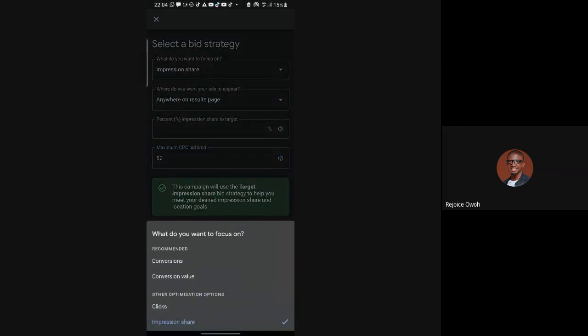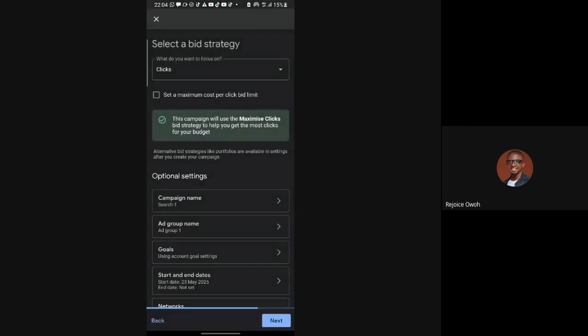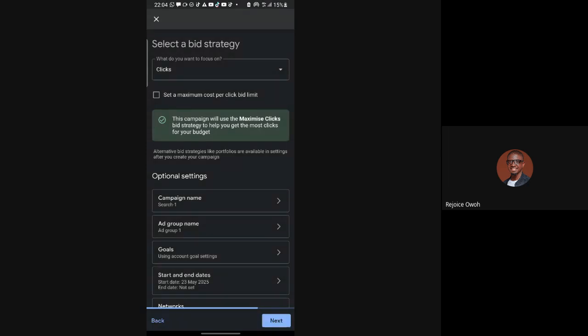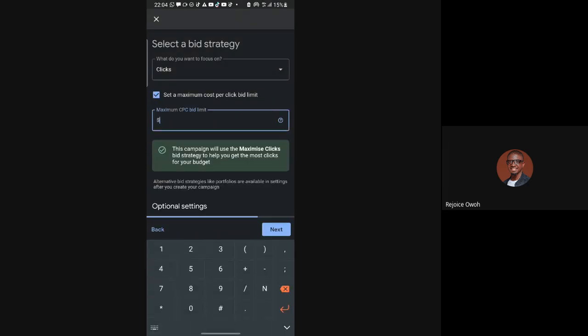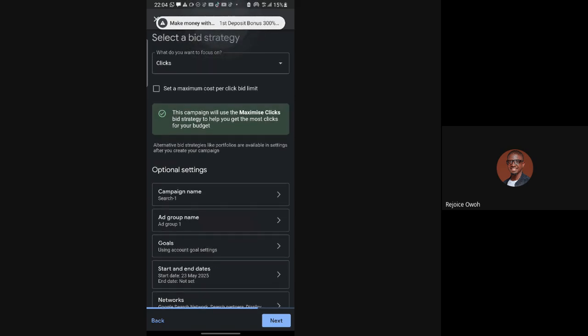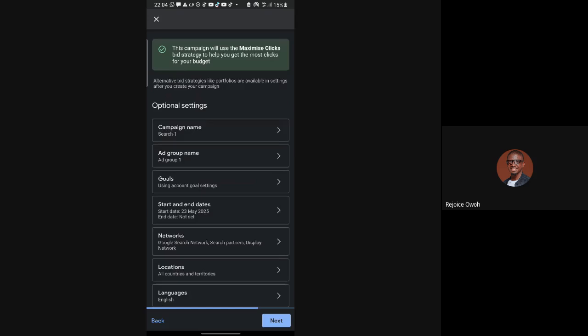The whole bid strategy literally means, what is my goal here? Am I trying to optimize clicks, right? Or am I trying to optimize this? I wrote clicks down. They've removed that bid strategy, but I can click on set a maximum cost per click bid, and I'll choose what I want. So the higher you choose, the higher your bid is, that means the more people you can reach, right? And I can set a name for the campaign.